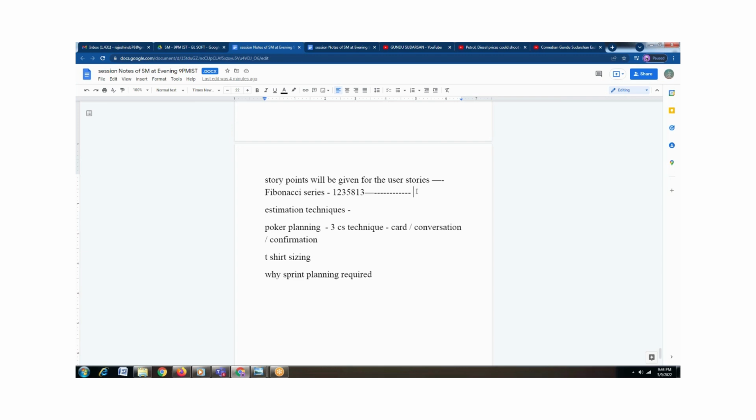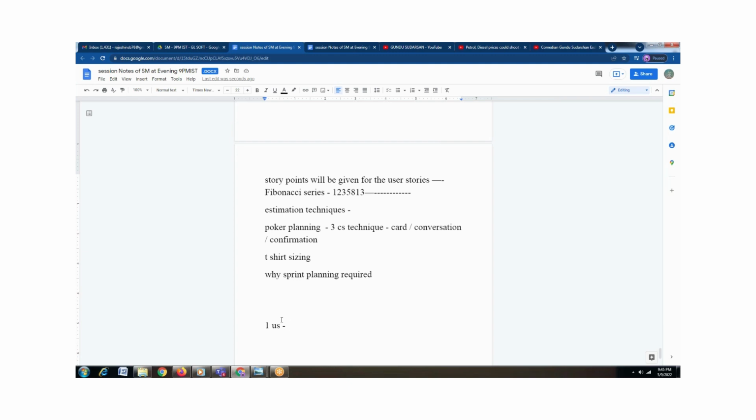For example, there are 4 user stories. You may give one story point for one, and maybe 5 for another story. There is nothing specific about how you must give the story points. So what we do first, for example, if there are 4 user stories, first user story, I'll show you in Jira, and you will understand much better. Once the theory is completed, I'll show you in a practical manner so it will be easier to understand. On Jira I'll show you later.